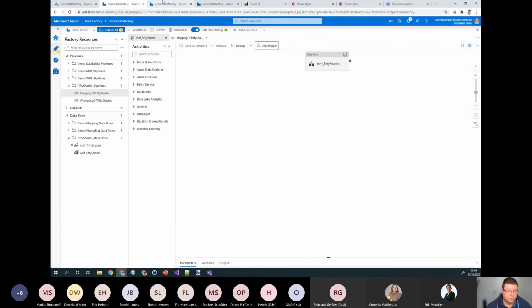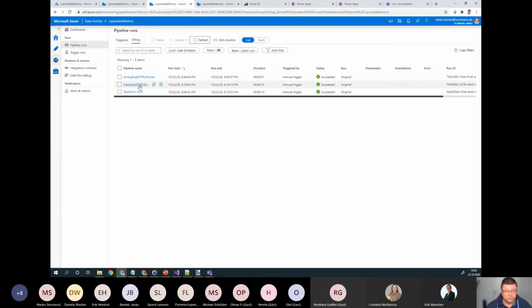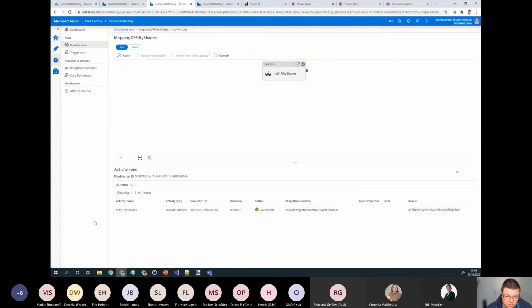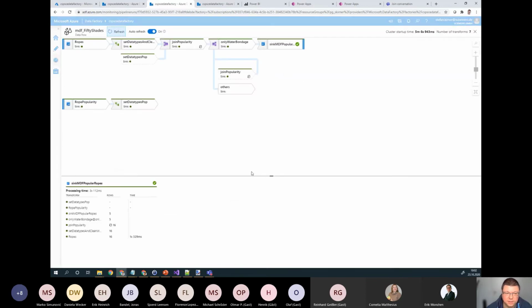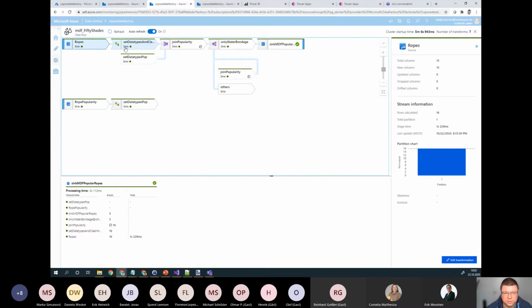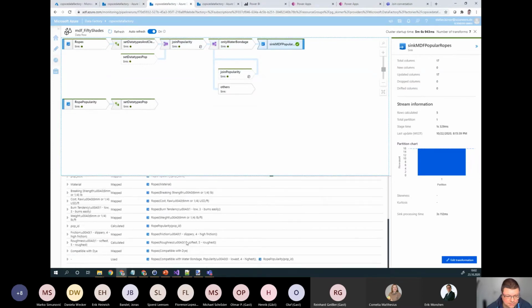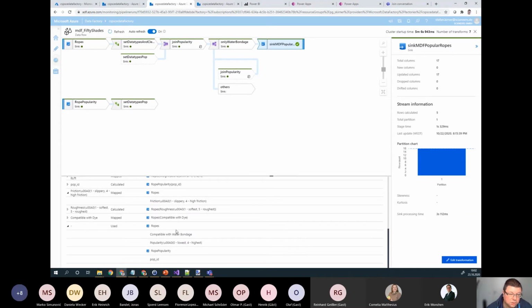And if you've done this, like I did before, because we only have 30 minutes, you can have a look. Okay, it was successful. And also what happened in there. So we have these ropes and how many partitions have been used, and how long did this last, and what happened there. Where is this step coming from? So you can do a lot of debugging if something goes wrong, which is pretty cool, I think.